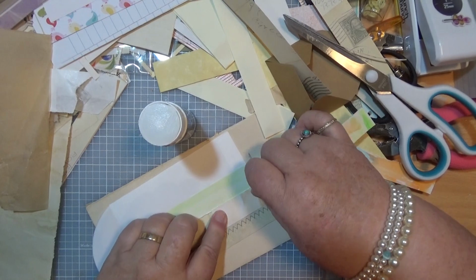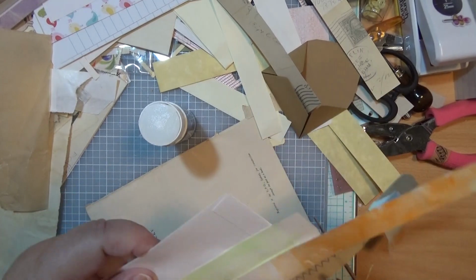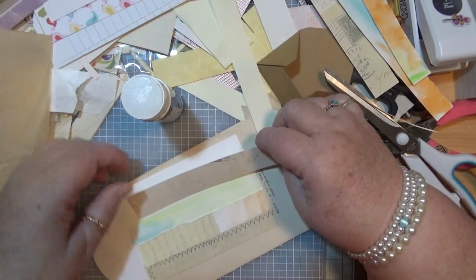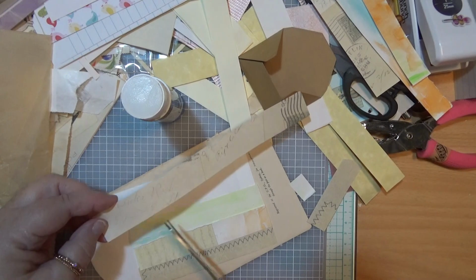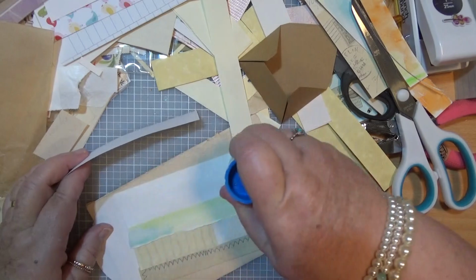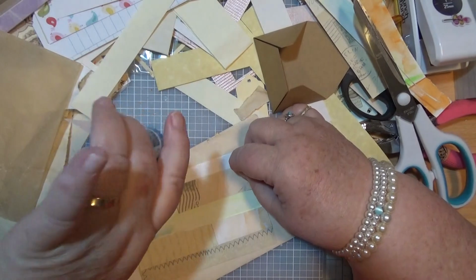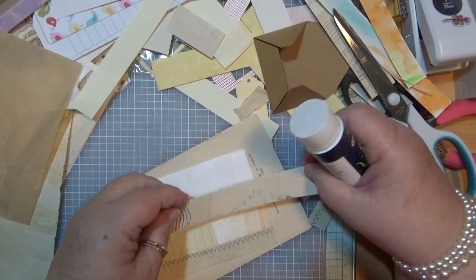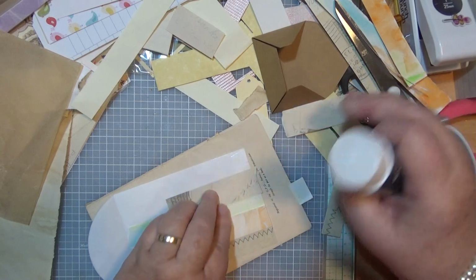Don't ask me what I'm going to do with this. I think I'm putting it in this book because that's going to have to be cut off there. You've got way too much of everything. That was lucky I didn't cut the envelope, wasn't it? Everybody's saying, Sonya, be careful. Alright. Whoop. Probably would have been better if you had made them thinner, but we can stick the odd thing on afterwards, can't we? You don't have to have a hard and fast rule on that.